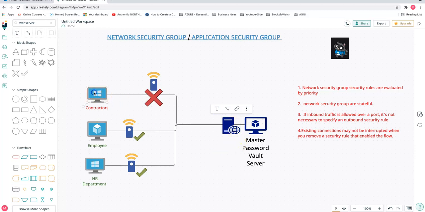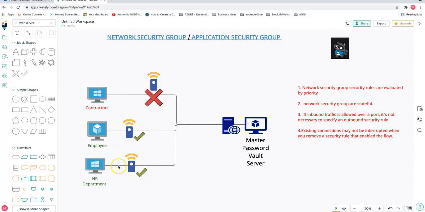As I told you, we have three departments. One is a contractor department, basically the third-party guys who work for the company. Another is the employee department, where obviously they are working for the company. And we also have an operations department, which is the HR department, right? So the scenario is that only the employee and HR departments can hit the web server inside the vault server, and we don't want the contractor guys to get access to the machine or the web servers, right? And everybody is working remotely.